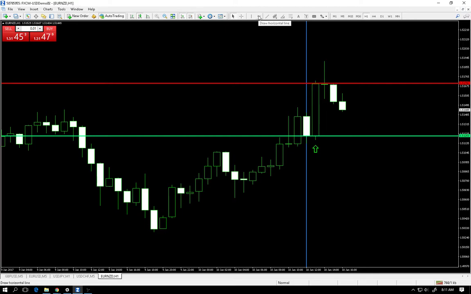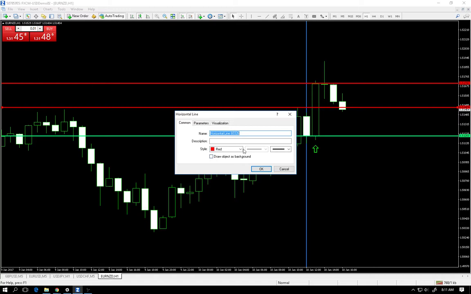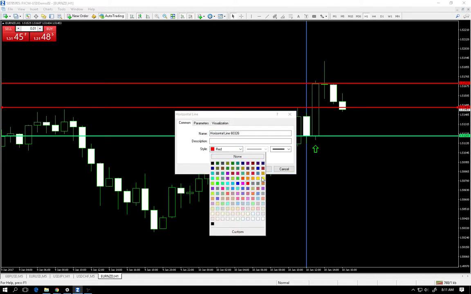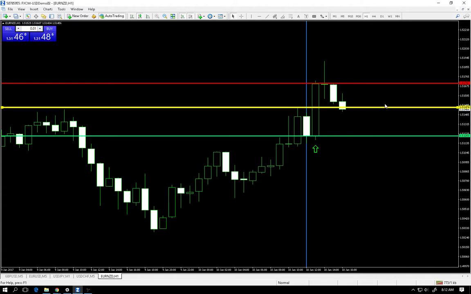Now, I'm going to draw one more line, and this is going to be the supposed binary option price that they should be giving you. And I'll explain where we're getting this from once I get it on there. And we'll make it a funky yellow. I'm going to make it bigger, so make it a big fat line. Okay, so this is your binary options price. It is bid plus ask, and then they divide it in half. So it should fall right in the middle of the spread.